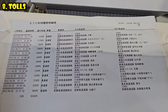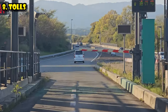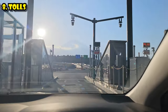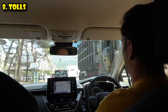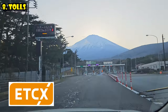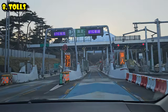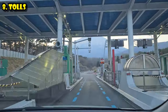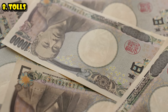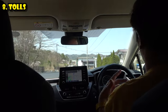The other thing that's really confusing are tolls. There's an ETC card you can rent from rental car companies for electronic tolling where you just drive through the toll gates and it tells you how much it costs — except not all toll roads take it. Some are cash only. Others take ETCX, which is an entirely different system. Other toll roads require you to tell them where you're going when you get on so they give you the correct ticket; others you take a ticket and pay at the end. Super confusing. And when I say cash, I mean Japanese yen — bills and coins, not credit cards, not Apple Pay. Have a lot of cash with you when driving around.